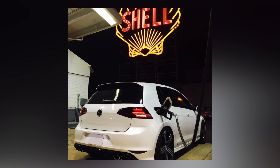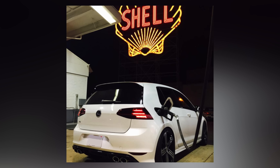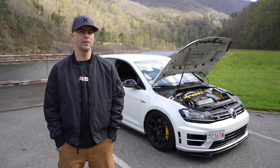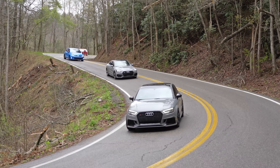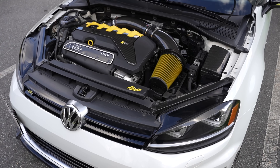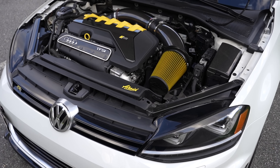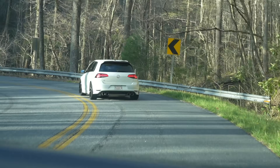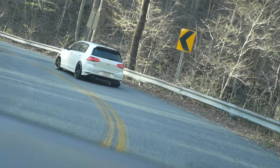We picked this car up as a family car, and it never meant to mod it. One thing leads to another, right? You start modding and modding and modding. The four-cylinder exhaust note just wasn't cutting it for me. And when you hear RS3s and TTRSs and Dazit motors, and the way they sound with a proper exhaust, like the one Alex put on it — the downpipe and the midpipe — it just sounds so awesome. It's nasty.